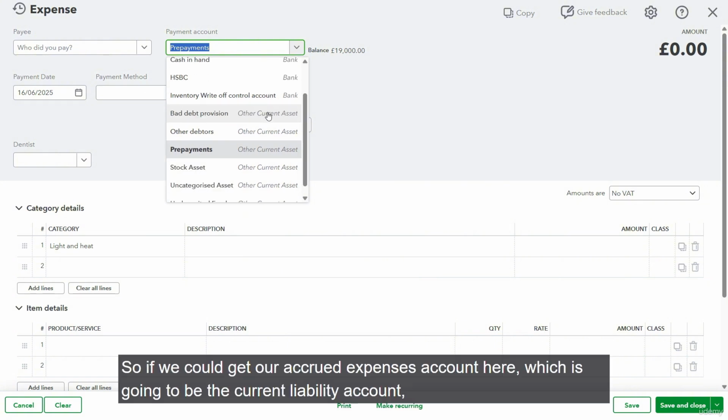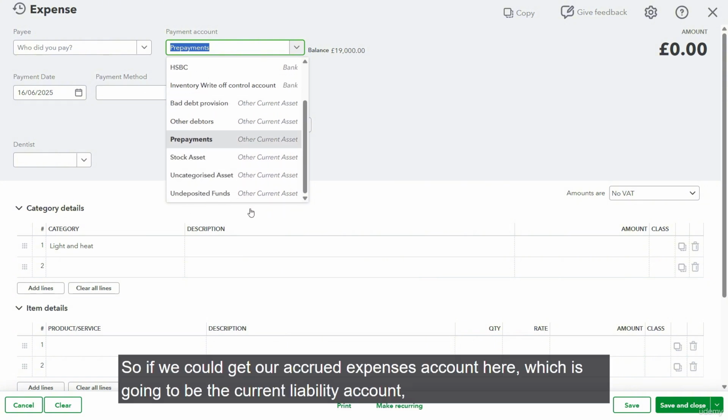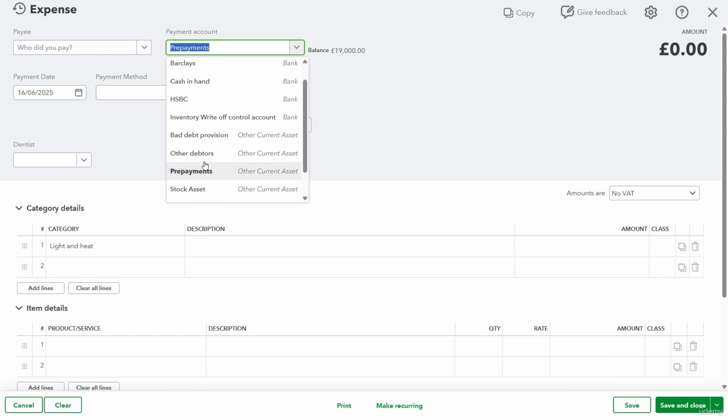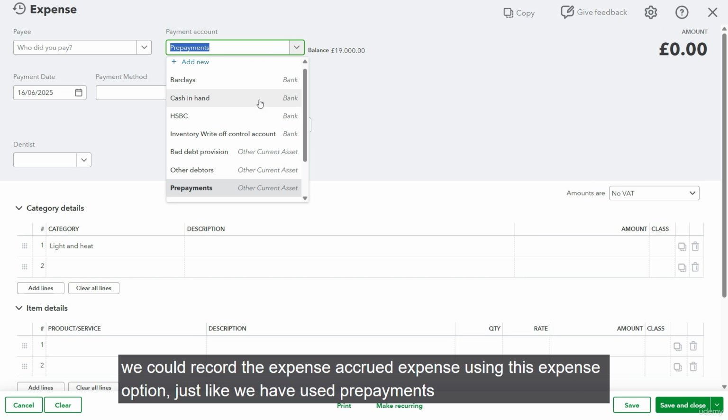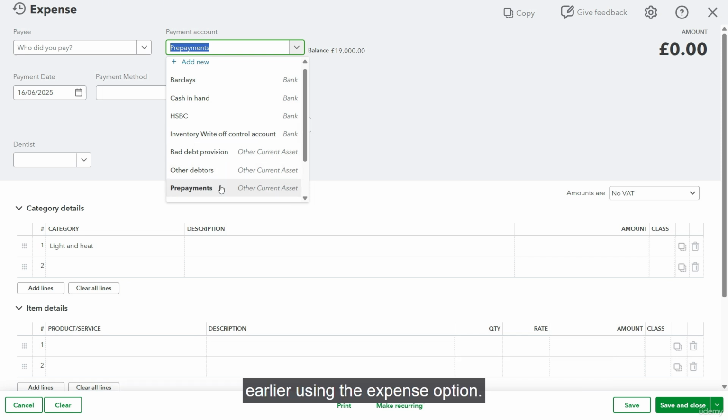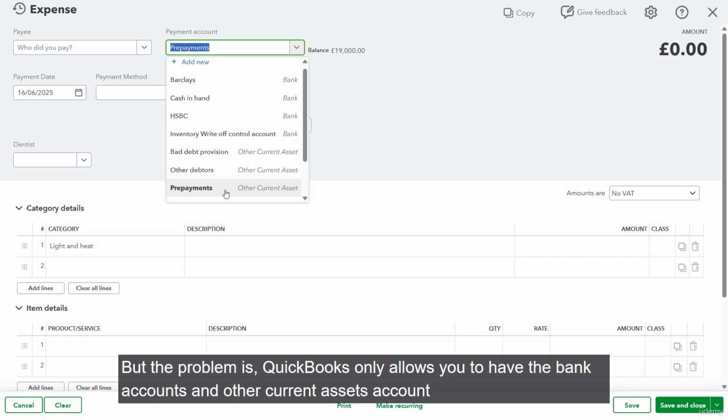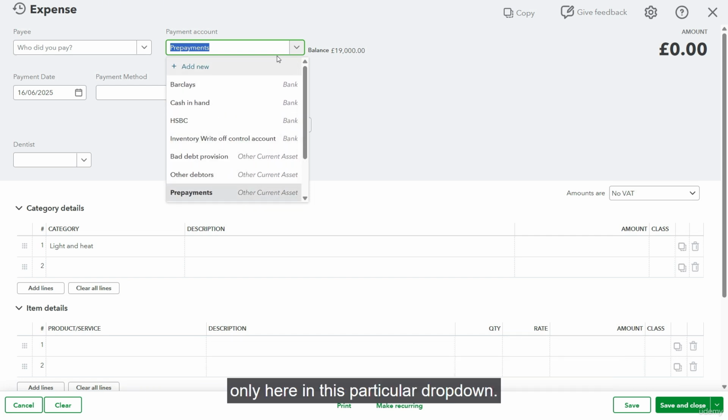If we could get our accrued expenses account here, which is going to be the current liability account, we could record the accrued expense using this expense option, just like we used prepayments earlier. But the problem is, QuickBooks only allows you to have the bank accounts and other current assets accounts in this particular drop down.